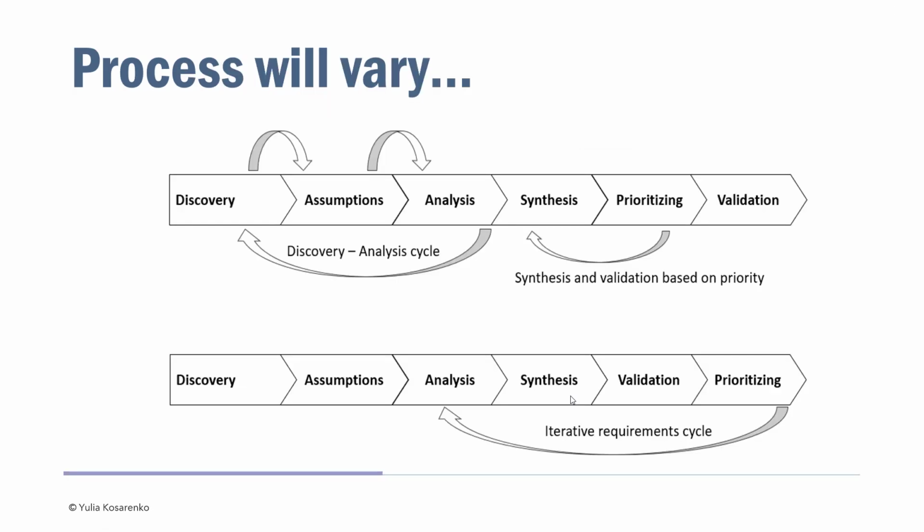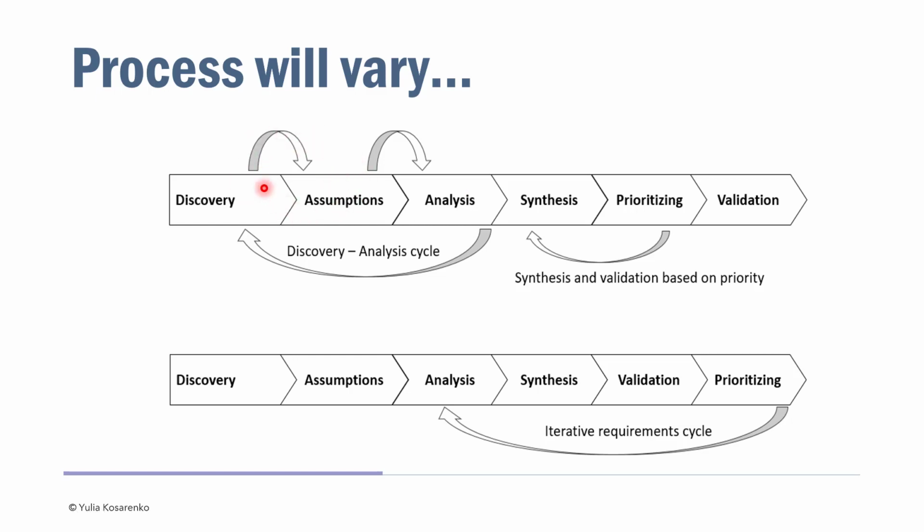Now we talked about these different phases of the process. Now we just have to go back to that linear sequence that we said is not always going to be linear. The key here is that discovery usually comes first, right? You cannot do your assumptions and analysis without having done some discovery. You need assumptions to be the foundation of analysis. You shouldn't be doing any synthesis before you've done some analysis. But you may be circling back and forth.